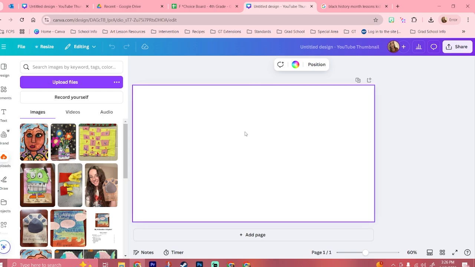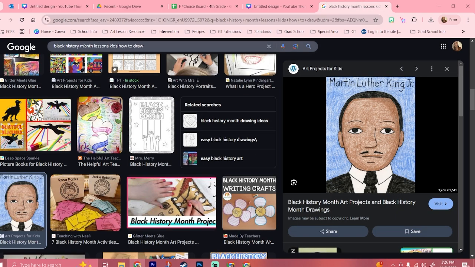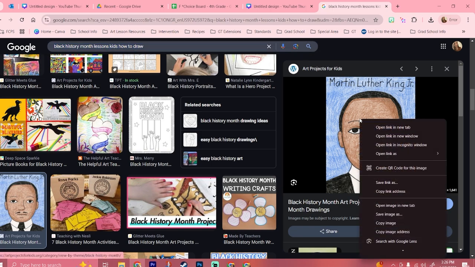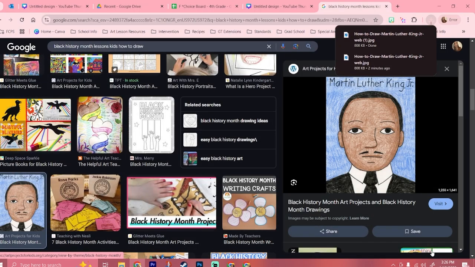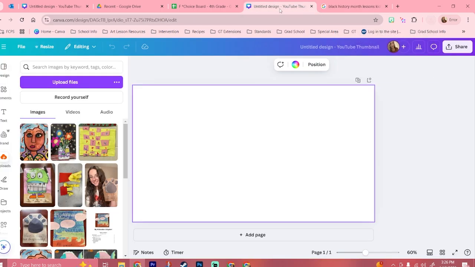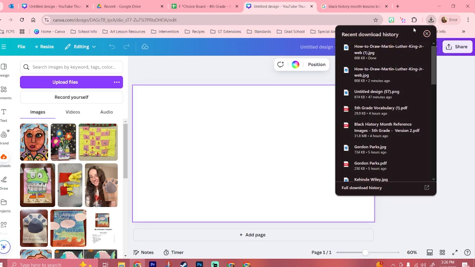In theory, you would want to take a picture of your own artwork, a teacher example, but for the sake of this lesson, you guys can just go to Google and search up something that you think a good picture will come up for. And once you find a good picture, you can just right click on it, save image as, and save. All right, so now we can go back to the Canva tab, and we're just going to drag that image in. So it's in my downloads, so I'm just going to click downloads up here. I'm going to click it and drag and drop.